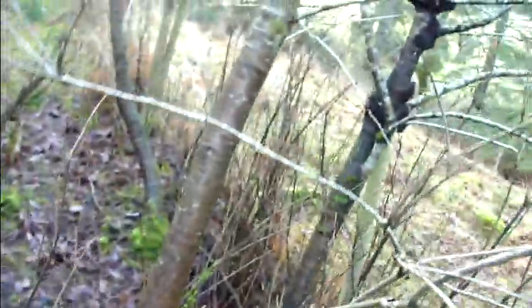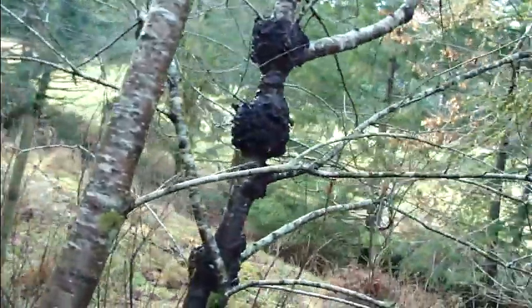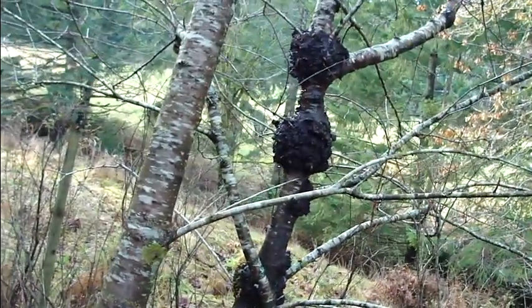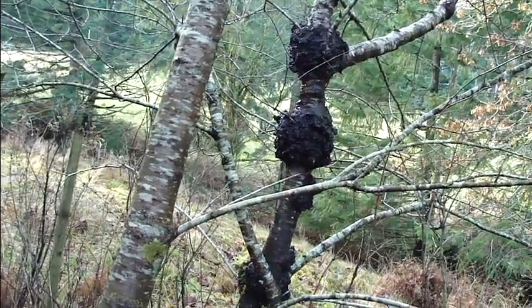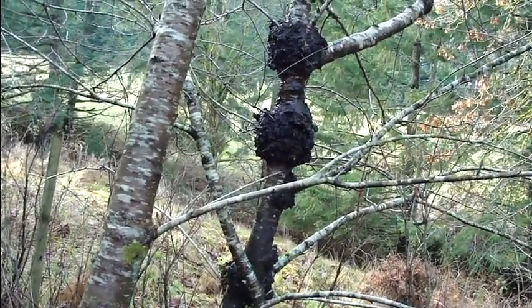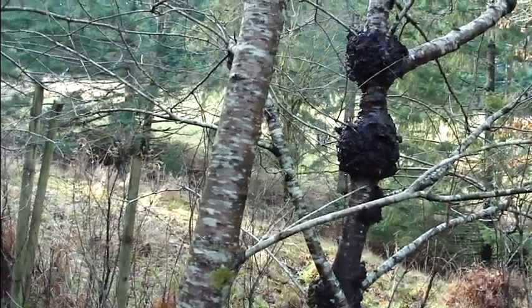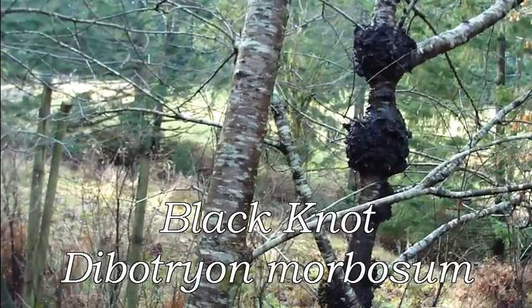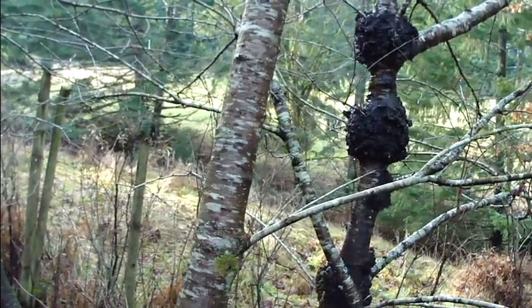Alright, well here's one for all you arborists out there that might have some fruit trees in your yard. You may think that this looks like a chaga, which is Inonotus obliquus, but it is not. Black knot to be precise. This is Dibotryon morbosum, and it's in the Ascomycota division.